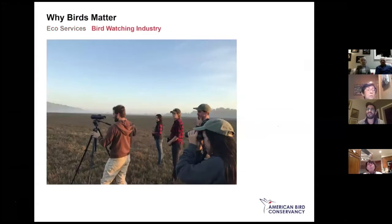And then also just the bird watching industry. It's a sort of multi-million-dollar a year industry in the United States. Of course, there are birding hotspots all over the United States that are known for bird life, for diversity of birds. I had the privilege of banding in the Point Reyes National Seashore at the Point Reyes Bird Observatory a number of years ago. And the Point Reyes National Seashore is known for its incredible diversity in bird life. I think more birds can be seen there than any other place in the United States.